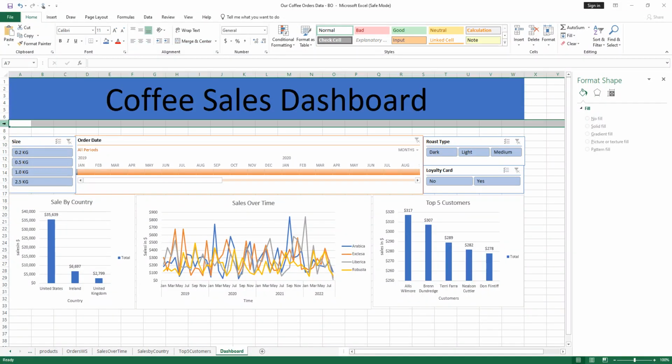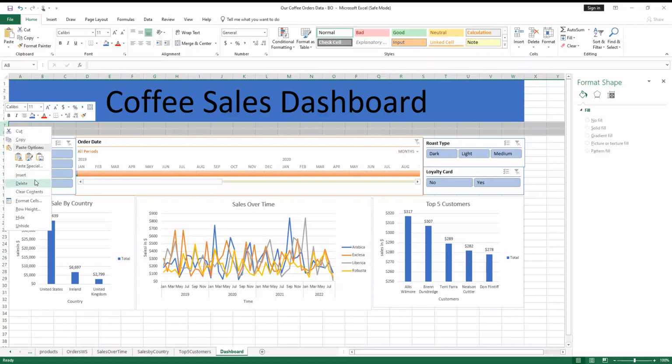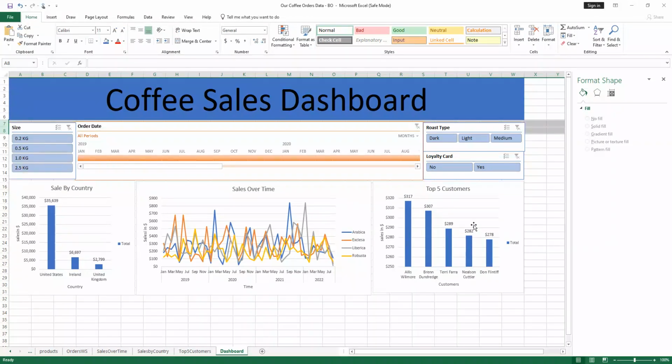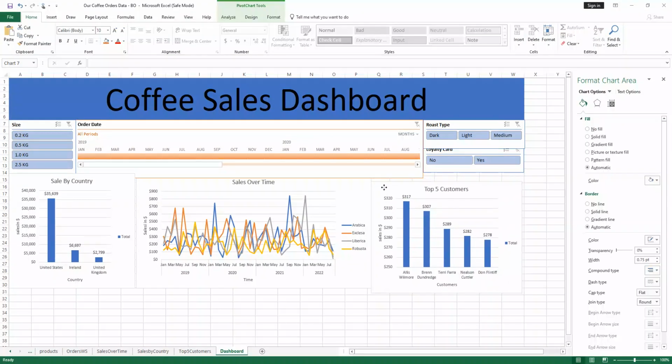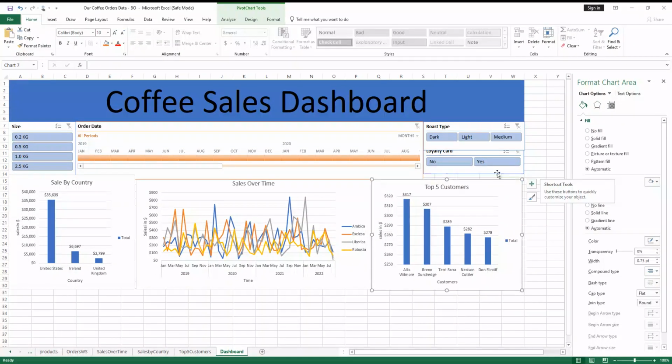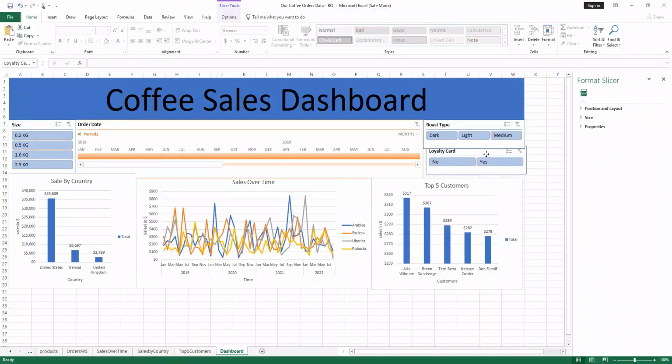You can delete this and delete this. Can delete also that, so they can be closer to each other. And I believe that looks great. Let's have this move a bit down.